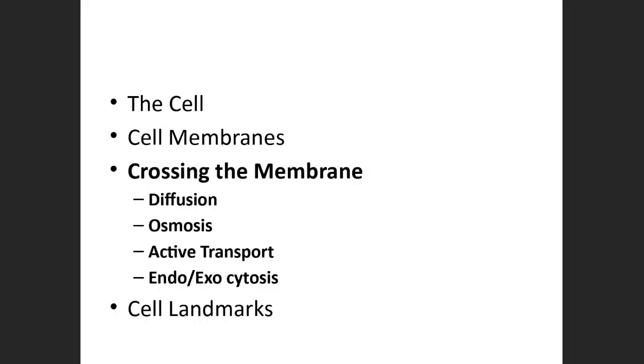So here we are looking at the different ways that things can cross the membrane. When we're looking at this, diffusion and osmosis, these are two words for passive transport. So things that don't require any energy. So some things can go back and forth across that cell membrane without the cell having to do any work. And then some things are too big, or for other reasons, the cell's going to have to use energy to get things either in or out.